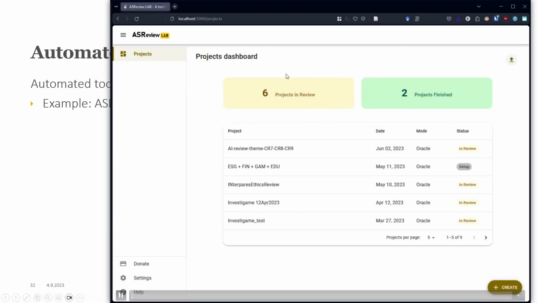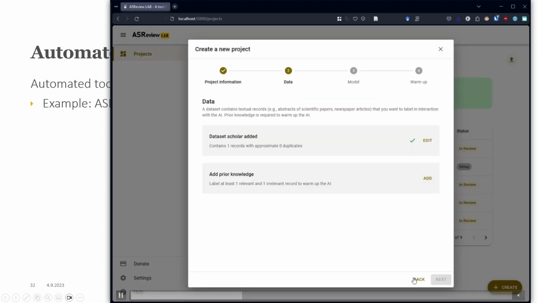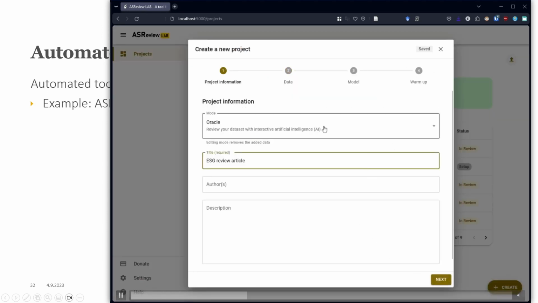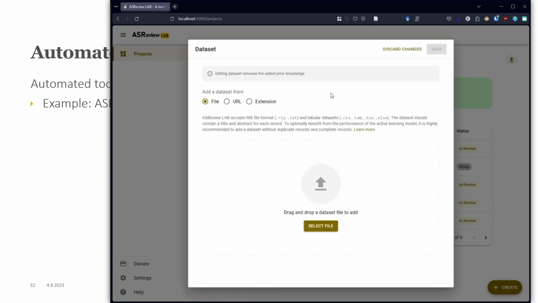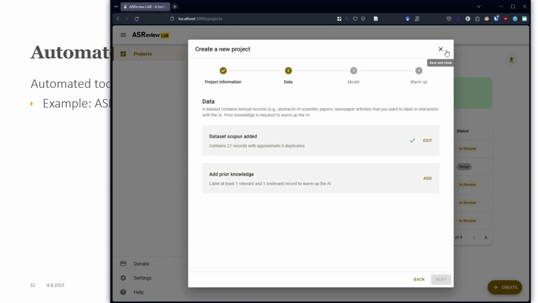What is prior knowledge? As in every machine learning process, the AI algorithm needs to learn what is an acceptable paper or what is not an acceptable paper.